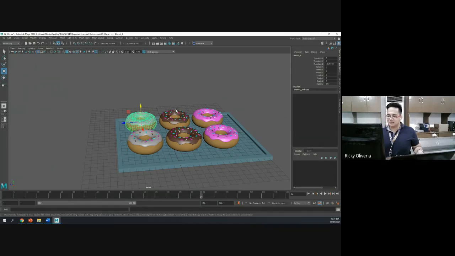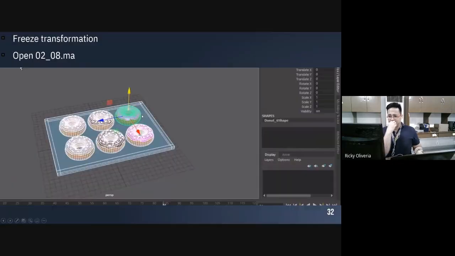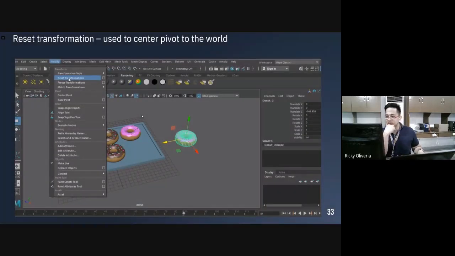So, paano yun? So, doon papasok yung tinatawag nating freeze transformation. Saka yung reset transformation. Okay? Ayan, no? Okay? So, freeze transformation, i-click lang natin yon.